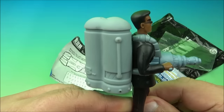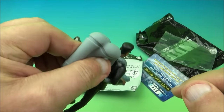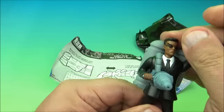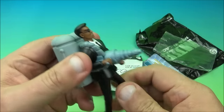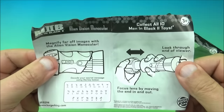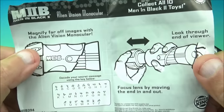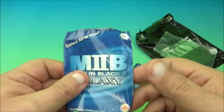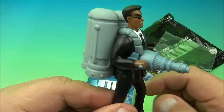Number five is Alien Blastin' J — and it's a water squirter. You've got some tanks right here with some squishy rubber. Basically, all you do is take the tip of his blaster, put it in the water, squeeze it to suck in all the water, and then you've got yourself a little water squirter. He's got a little articulation — you can move his arm up and down just like that, and a little wiggle at the hips. What I find curious is it came with instructions for the Alien Vision monocular — so that's another toy coming up in the set. So there you go, it's the Agent J water squirter.